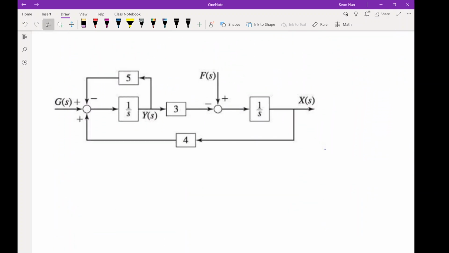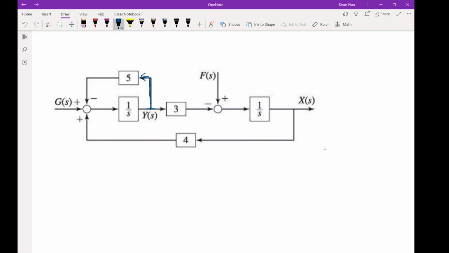So here is another example that I prepared for this class. Would you like to try? It's always the feedback loop that's a problem. Whenever you feed the signal forward, it's not that difficult. Whenever you see a line that's coming out of the middle-ish and going back to the left, that usually gives lots of problems.